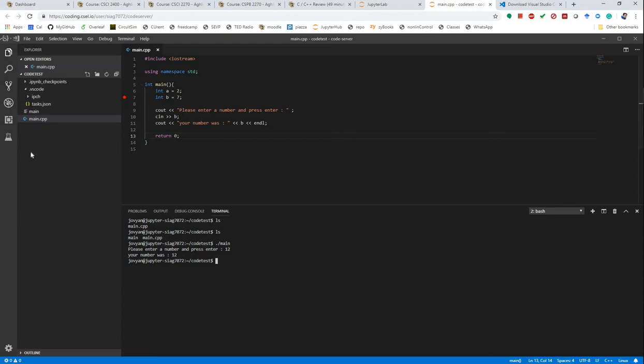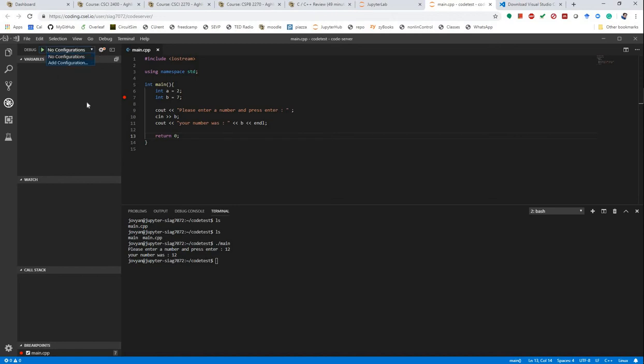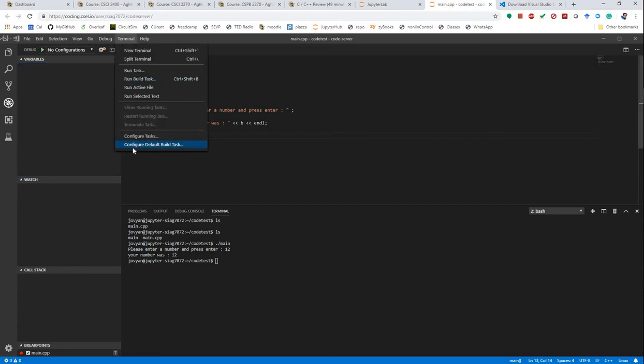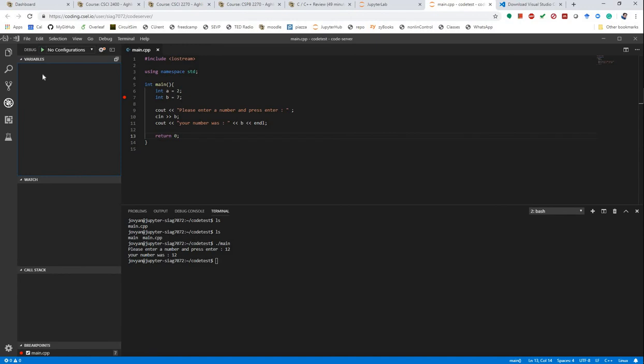All right, so what you need to do for that is to go back to this debug menu, which has a picture of a bug. Here you see it says that there is no configuration. The first time that you do this, again, like when we did configure default build task, that's only once. You don't need to repeat that.